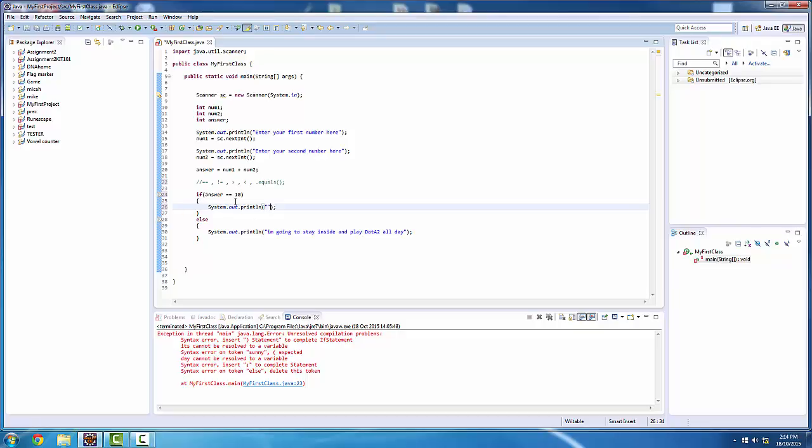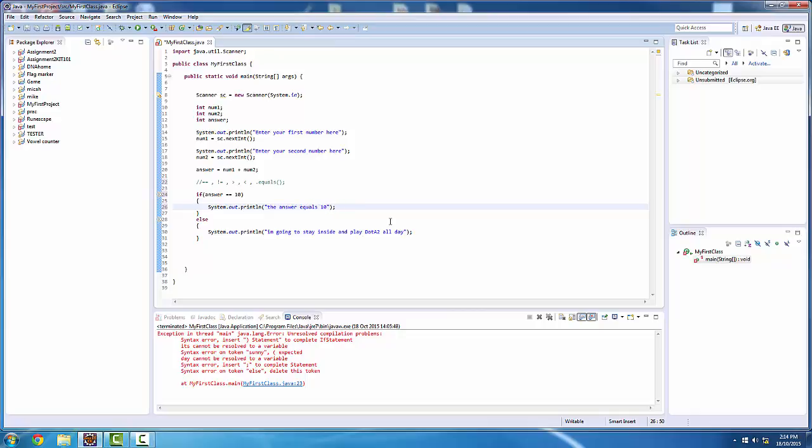So if answer equals 10, then do this block of code. That's just saying the answer equals 10.